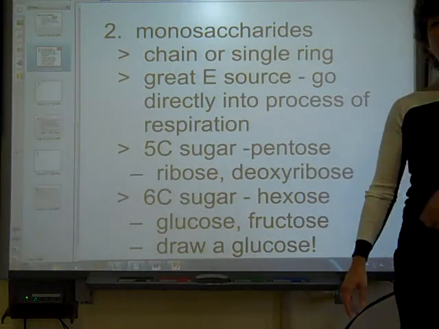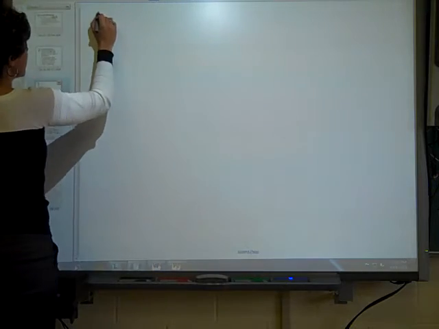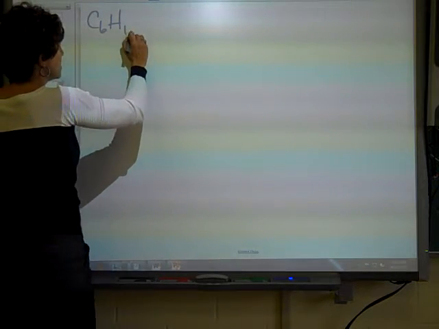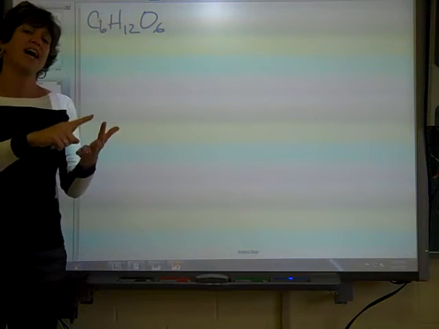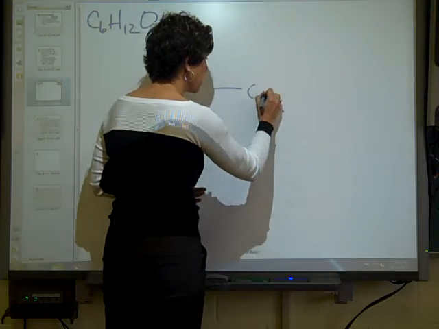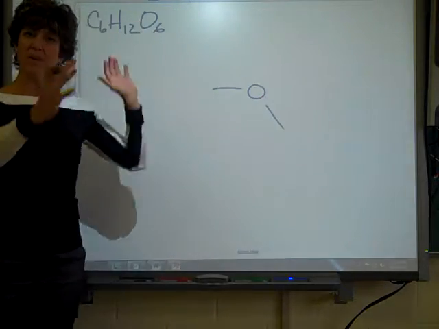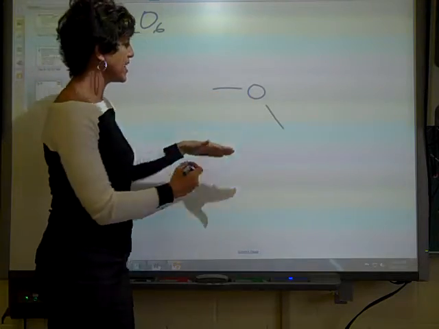And next I wrote draw a glucose. We are going to draw a molecule together. So I know that I eventually want to be able to check my numbers and make sure that I had 6 carbons, 12 hydrogens, and 6 oxygens. We start off over here like this. So I'm going to make this 6 structured molecule. I want oxygen right here.